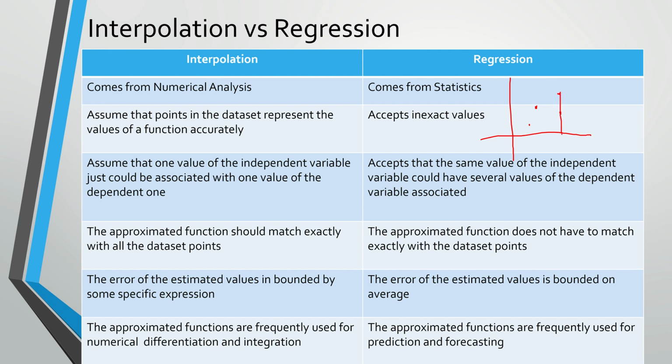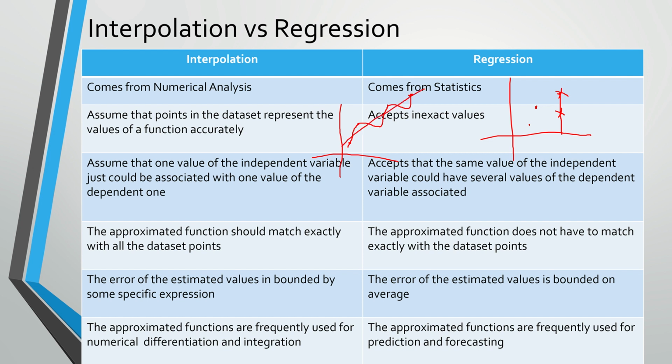For one value of x we are having two values of y, one is this one and the other one is this one. Okay, so in this case we cannot use interpolation, right? You can go for regression, right? Let's suppose we are having distinct data, then how do we do it? If you have 4 data points or maybe 5 data points, the interpolating polynomial must be passing through all these points, right? Whereas for a regression function, it is not important to pass through these points.